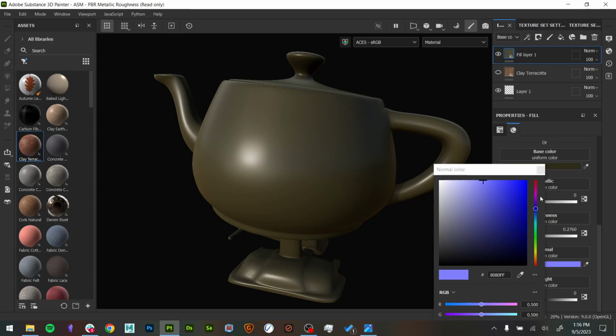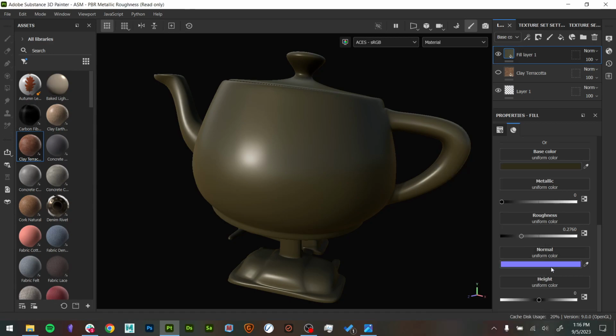Normal, in this case, you're not going to adjust the normal. Do not change this color. If you need to plug in a map, that's totally cool. And then height. So this is just going to set a surface height. You'll notice my model's not changing, and that's because height is like a normal map or a bump map. It's like the perception of differences in one height versus another. So where it changes height from one to the other, you're going to see information or shading, right? But it's not actually moving the surface.